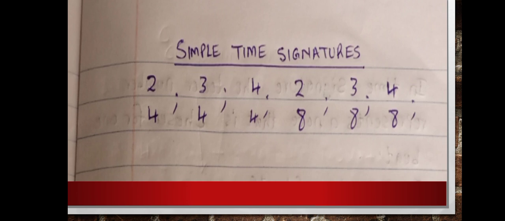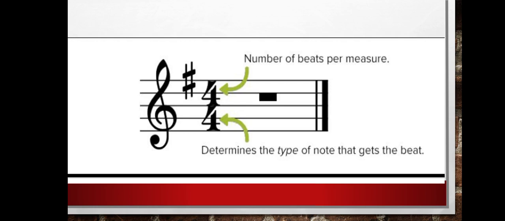Now, let's consider one time signature, 2 4 or maybe 4 4. There's a meaning of the top number, and there's also a meaning of the number below. The top number represents the number of beats in a bar, while the lower number represents the note which is used to represent one beat. Like here, we are seeing there's a G clef, and there's something like a hash. That's called an accidental. It's a sharp. We are going to look at that in the next lesson.